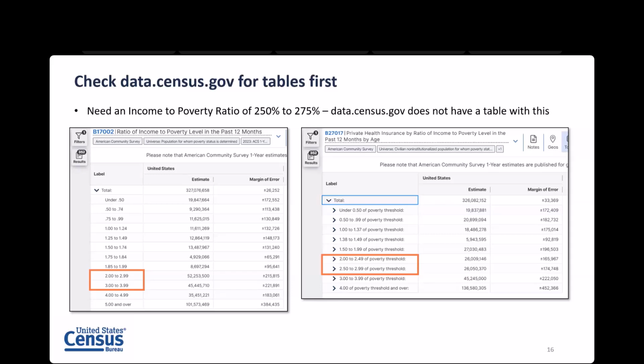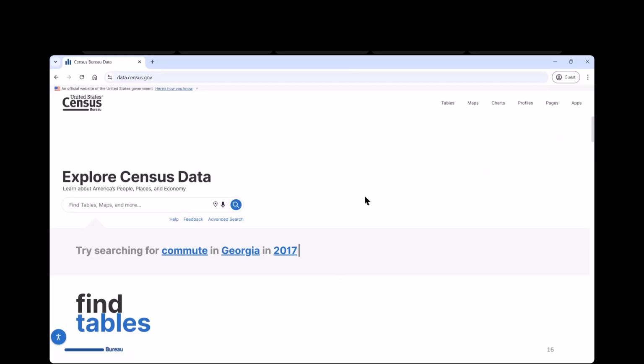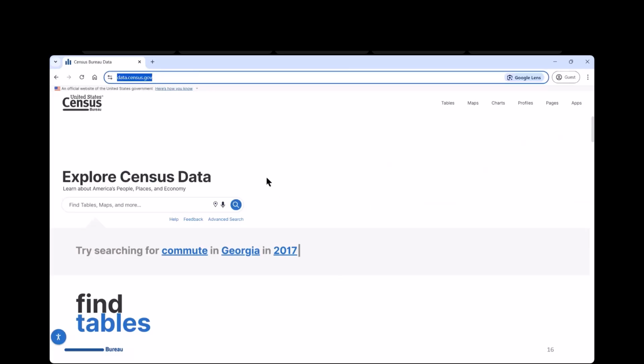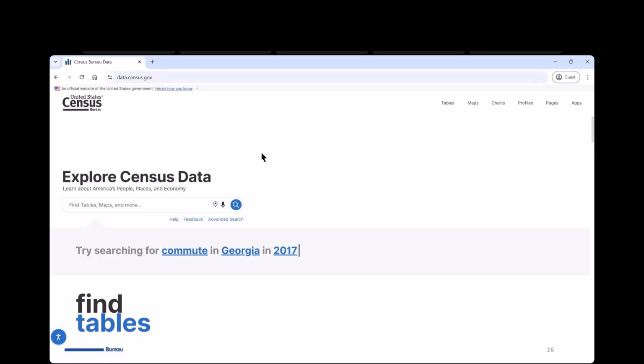So I'm going to go on over to my browser and start on the home page of data.census.gov. Just type data.census.gov into my browser and hit enter. When you get to the data.census.gov homepage, in the top right corner is where you will see the apps button. So I'm going to click on apps here.